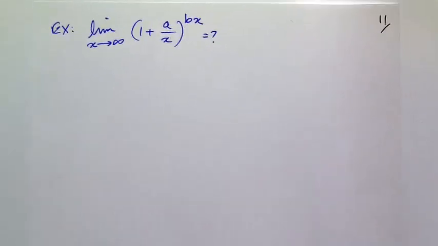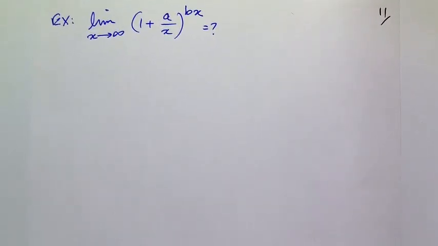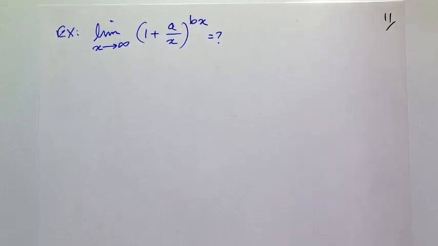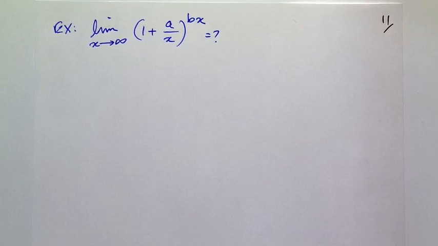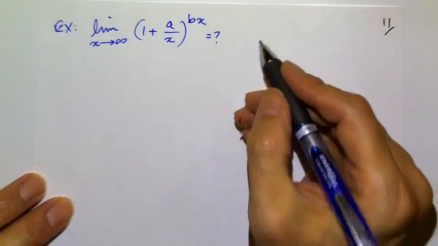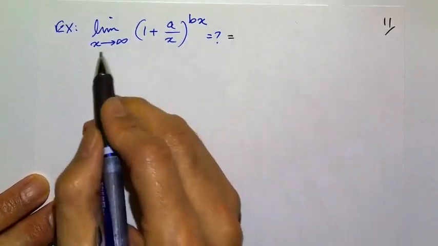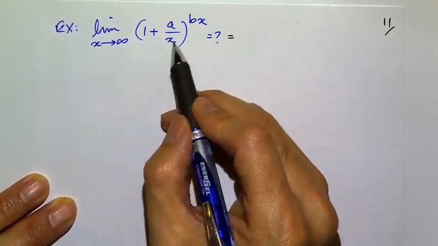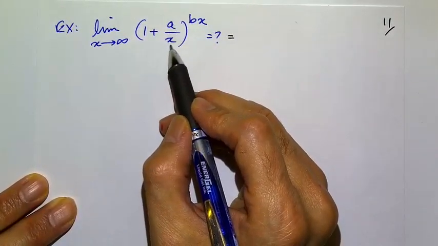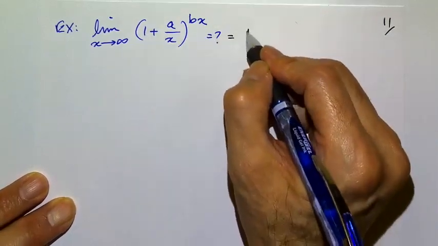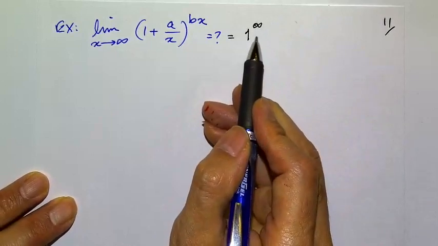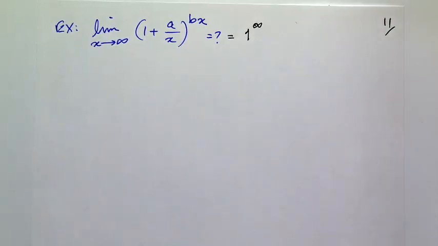So here's another example. And please take your time, pause the video, and work this out on your own before unpausing the video and seeing the solution from me. Okay, so I'm assuming you've done that, and now you're back. So that's great. Applying the limit, what do we get? We get a over infinity, which is 0. And then we get 1 to b times infinity. We get 1 to the infinity power. And that's certainly one of the indeterminate forms, right?